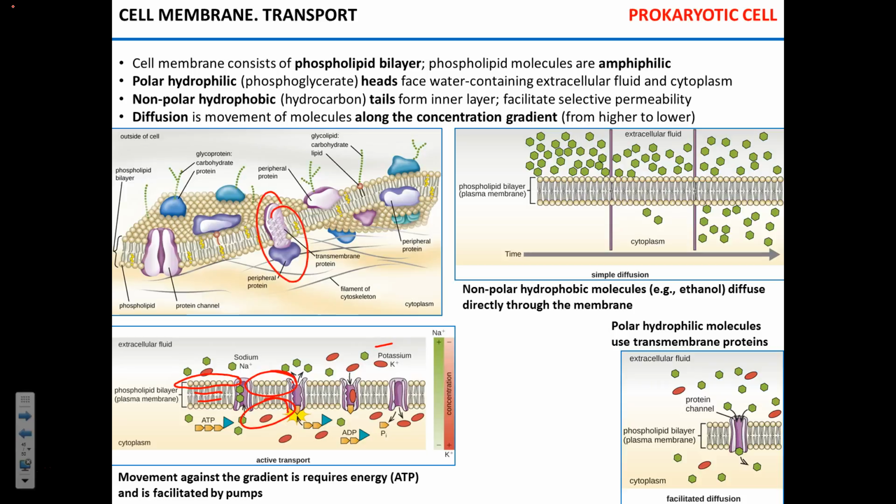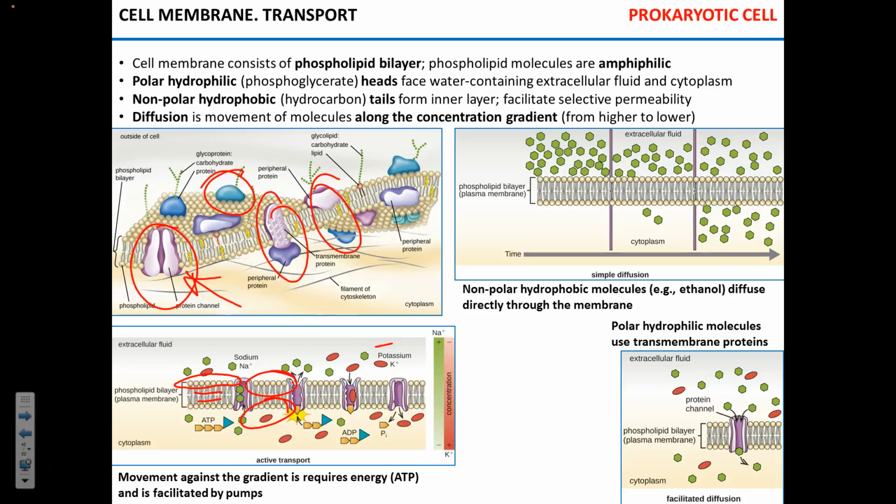Proteins are incorporated in the membrane. Proteins can be transmembrane, like this, or proteins can be peripheral, like this. Peripheral means they are only on one side of the membrane, right? Transmembrane or integral go through the whole thing. They penetrate. Does that make sense? Now, membrane separates the cell and its environment. And the only way a cell can get stuff from the environment is by transporting it through the membrane.